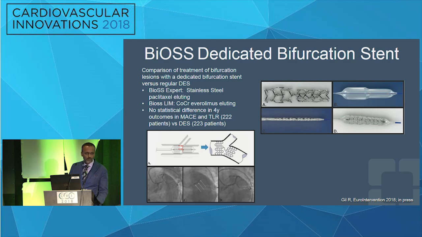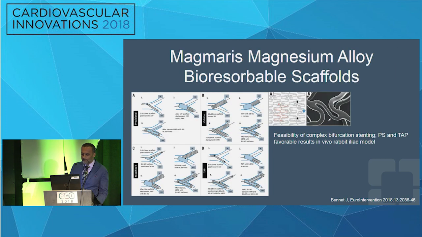There are other drug-eluting stents that are dedicated bifurcation stents. This is a design that's not available in the United States, which has been used in Europe, with an interesting design with open cells at the side branch, and a balloon that obviously does the things that we talked about. It optimizes the stent proximally, optimizes the stent distally with a good angiographic result, and there is pretty interesting 4-year data that shows comparable results to a two-stent strategy.